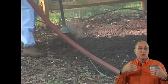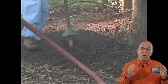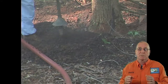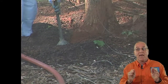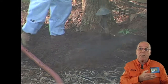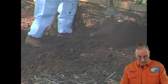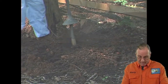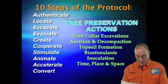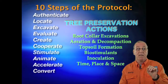the owner, a direction to follow in their field observations, because your homeowners and your commercial property owners live with these designed ecosystems. They see them every day, and they must be given directions to follow in order to tell you what's going on so that you don't have the burden of showing up there all the time. And our TPAs are a perfect example of this when used as a part of our 10-step protocol.